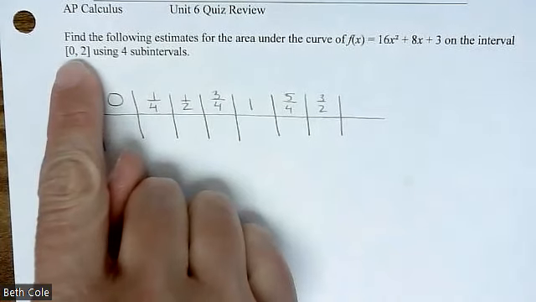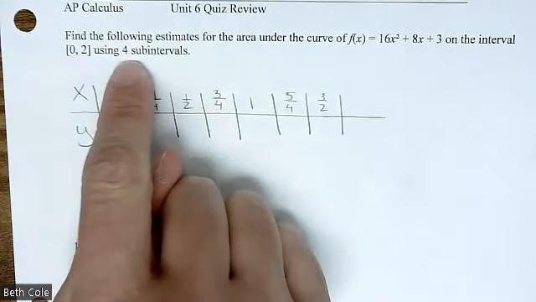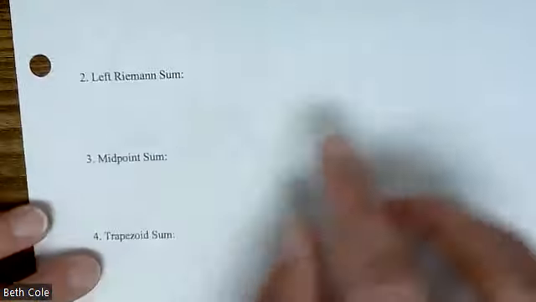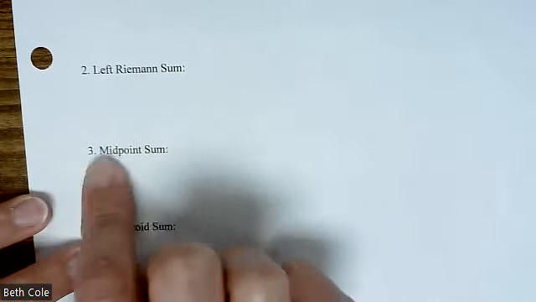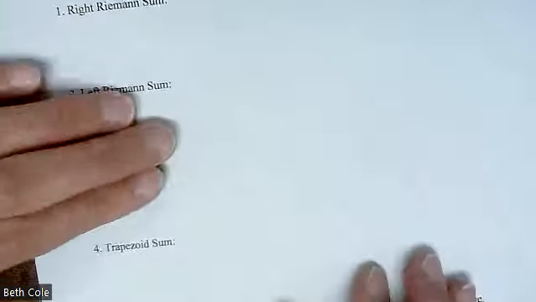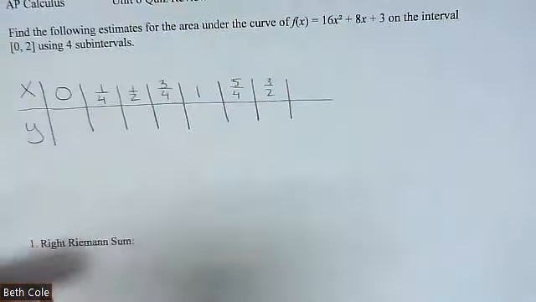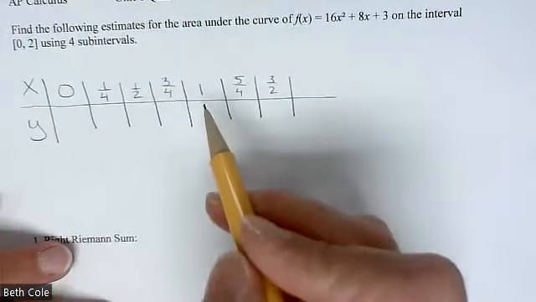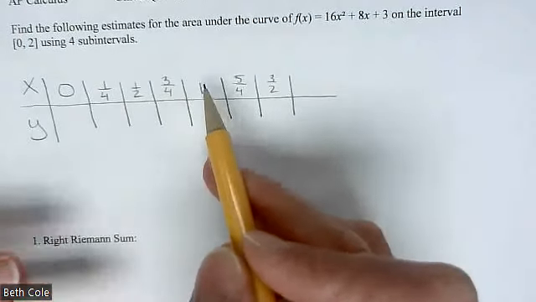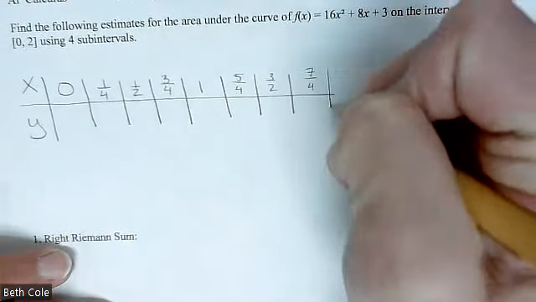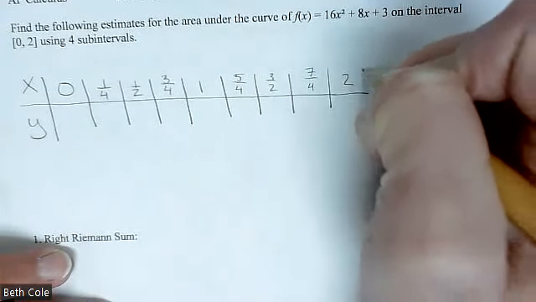Do you get that the interval's two units long? And you're dividing that into four pieces. 2 divided by 4 is a half. But I can't count by halves. I have to count by fourths because of the midpoint sum. You're going to need the one in the middle. If midpoint sum wasn't on here, you could just count by halves. But because there's a midpoint sum on there, you're going to need to count by fourths. So one-fourth, two-fourths, three-fourths, this is four-fourths, five-fourths, six-fourths, seven-fourths, and then eight-fourths is two.